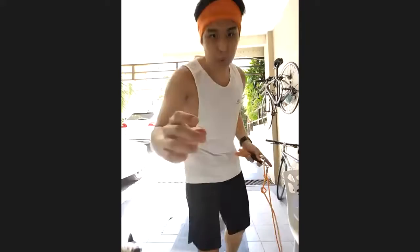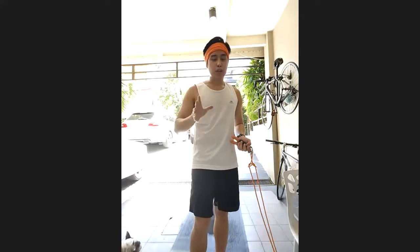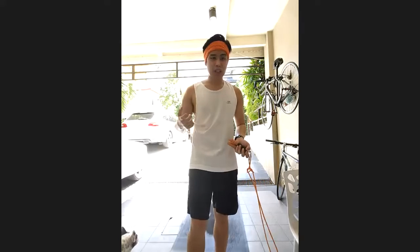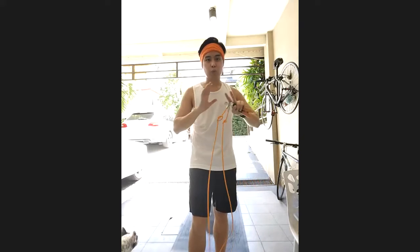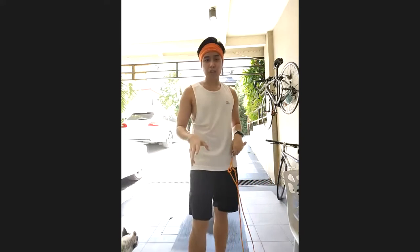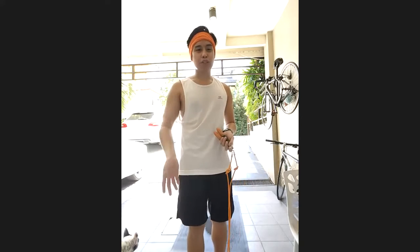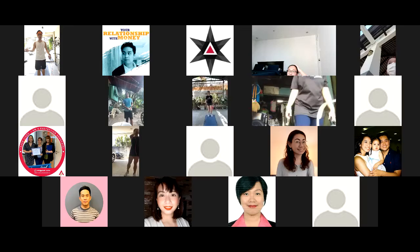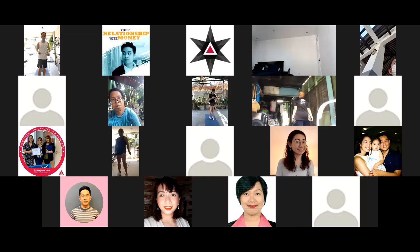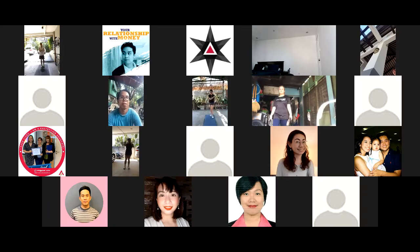In a moment, to end the session before we go to cool down, we're going to do a jump rope flow. What is a jump rope flow? Just do whatever moves feel good to you. We're going to play music in the background, and you can do moves you learned today, like the side straddle, front straddle, and the high knees. Incorporate that into your flow and just have fun with it. If you make a mistake, that's totally fine. You just start over again. So DJ, music, I'll show you what a flow looks like, and then you guys can do your own.